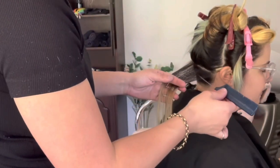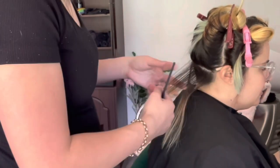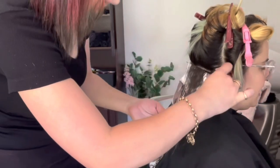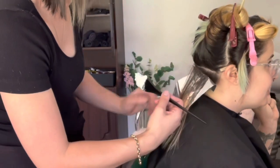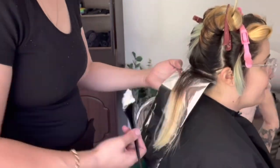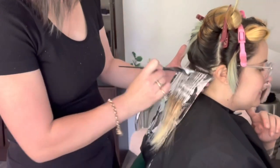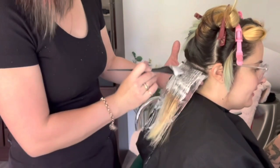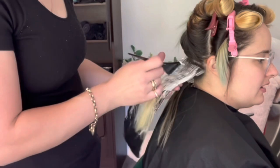So I've weaved out my first section, added in a little bit of a tease at the root just to help diffuse that line a little bit. And now I'm going to put on the product. You'll notice I just try and feather it through the ends of the hair right here, trying to get all those little dark pieces, but also being careful not to overlap. And when I fold the foil, you see how the hair at the ends is left out?